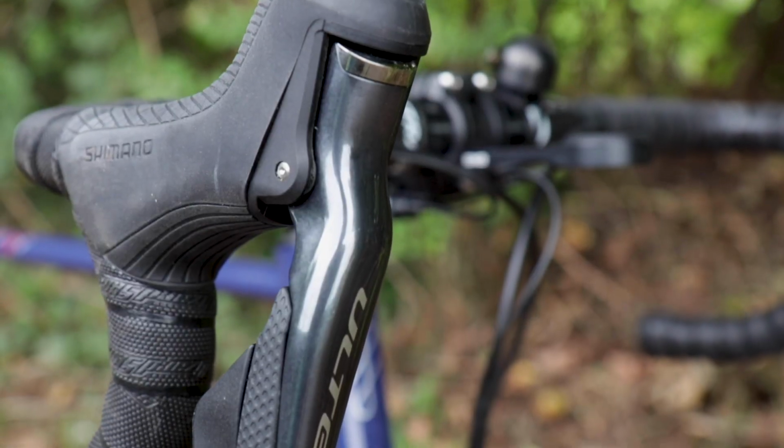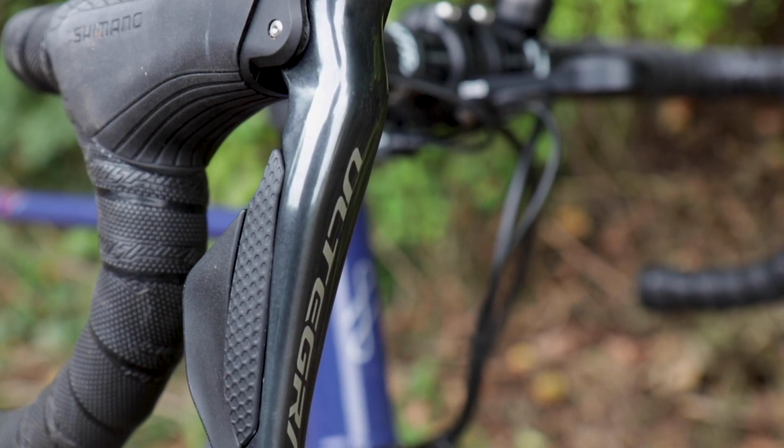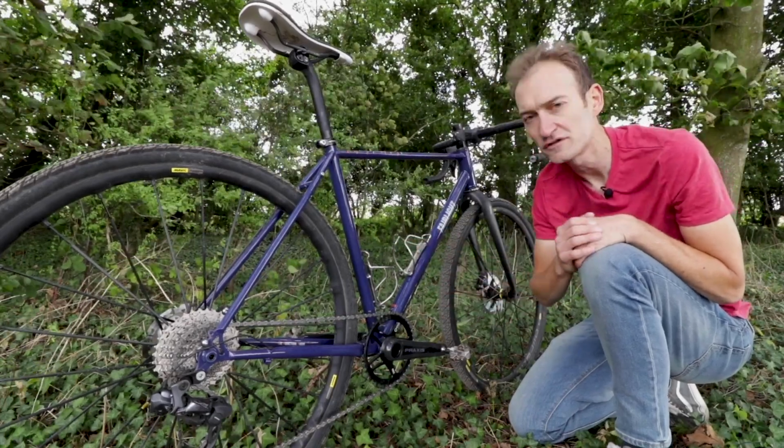Nice and easy to shift with just two buttons at the levers. One chainring to worry about. You're much closer to being in the right gear at the back, not juggling two chainrings. Less things go wrong, and I like this clean, simple look of it, so it works for me.